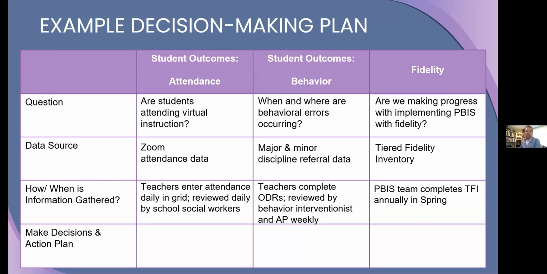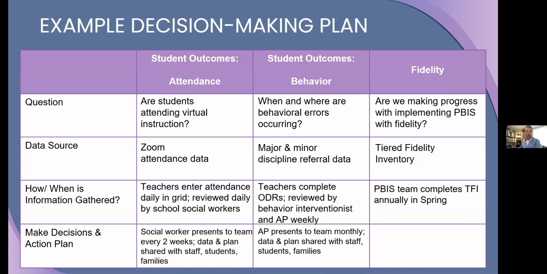So in this example, the school social worker might analyze the attendance data ahead of a team meeting every 2 weeks or so. The team then reviews the data for problem solving and decides how best to share the data with the broader community. The same concepts and ideas apply for behavioral data and for fidelity data.